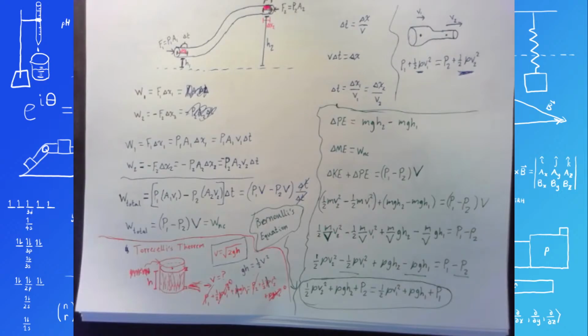Okay, here it is. It says Torricelli's theorem relates the speed of a fluid exiting an opening to the difference in height between the opening and the top surface of the fluid, and can be derived from conservation of energy principles. Derived equation v equals square root of 2g, and they use delta y instead of h, which is fair. It's the same thing whether you use delta y or h, as long as you define it the same. The speed of a fluid exiting an opening to the difference in height between the opening and the top surface of the fluid. Yep.